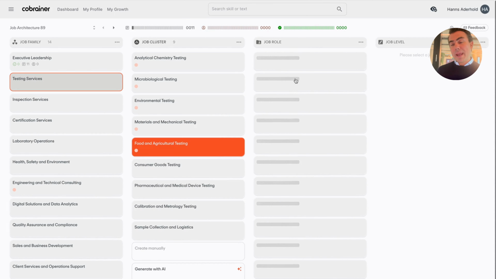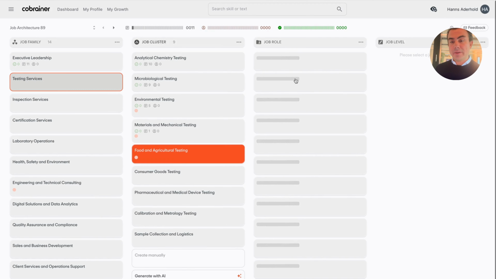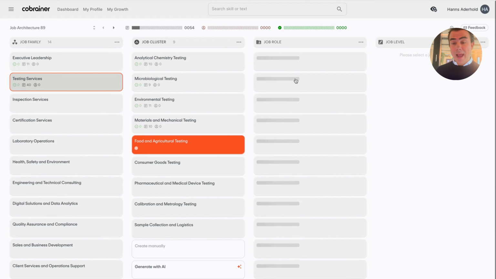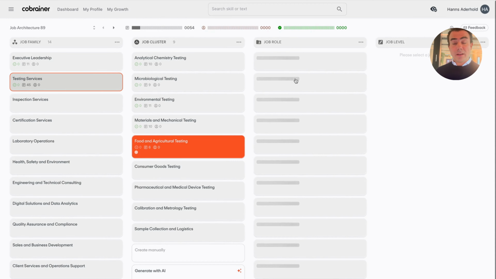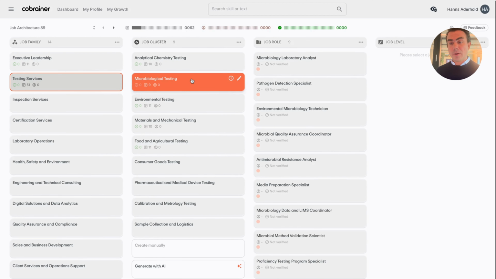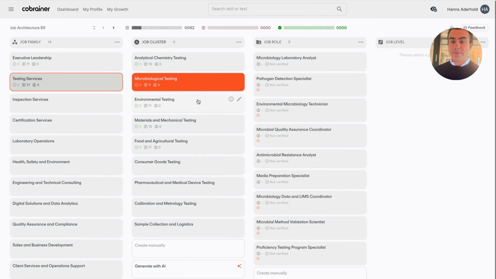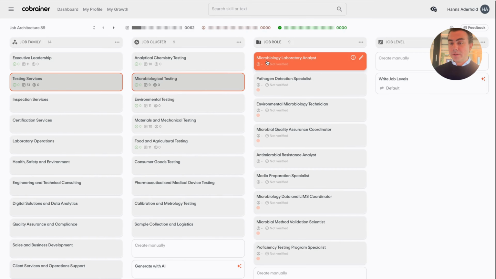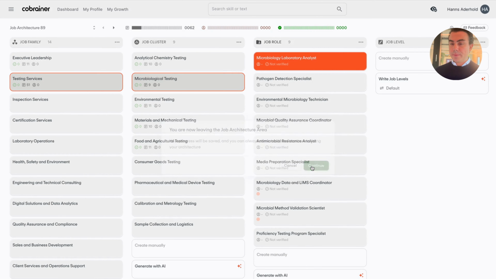And what will then happen is, having this data available, you can now pull in colleagues who can then give feedback and modify the role according to their liking as subject matter experts. And they can do this right here in this platform. Once they have verified it, you can simply click publish. Once you click publish, an automated workflow will take this data and automatically inject it into your SuccessFactors tenant. So let's go into this microbiology laboratory analyst and open up the profile.